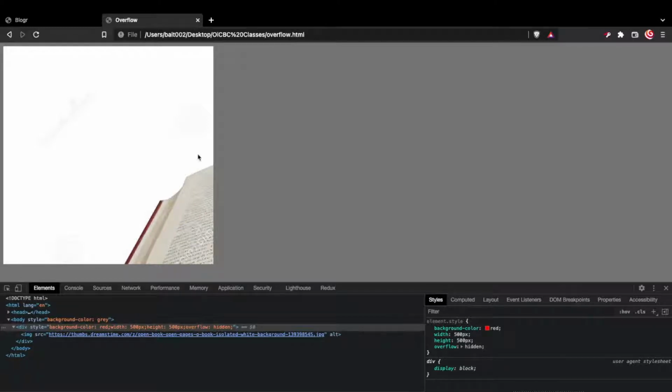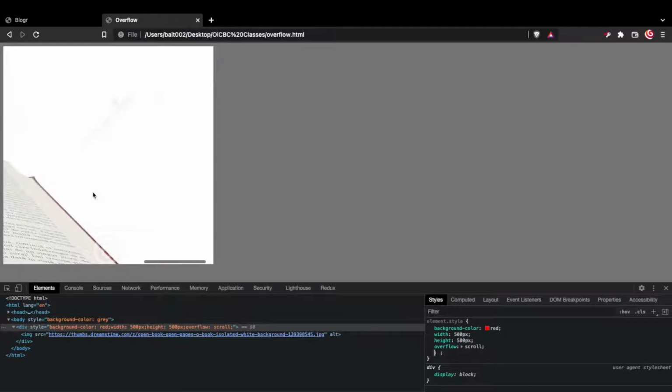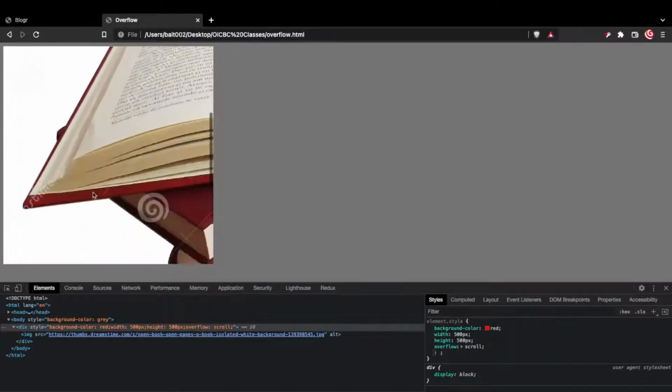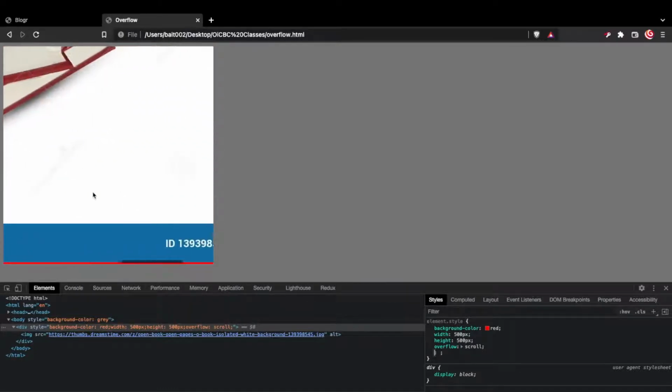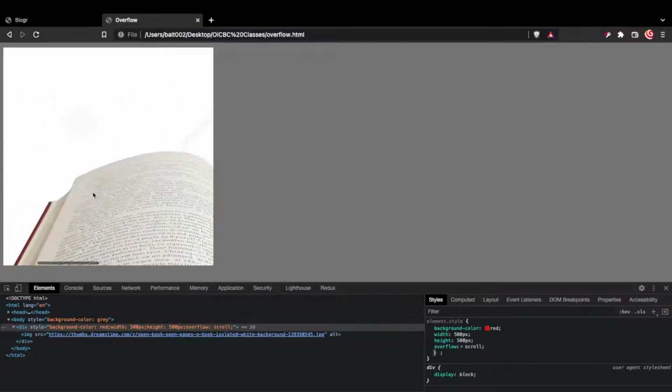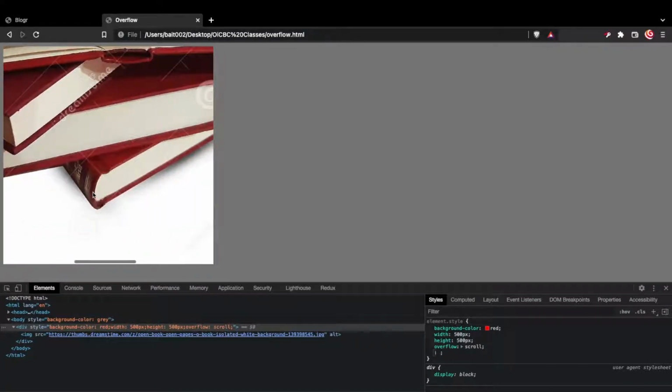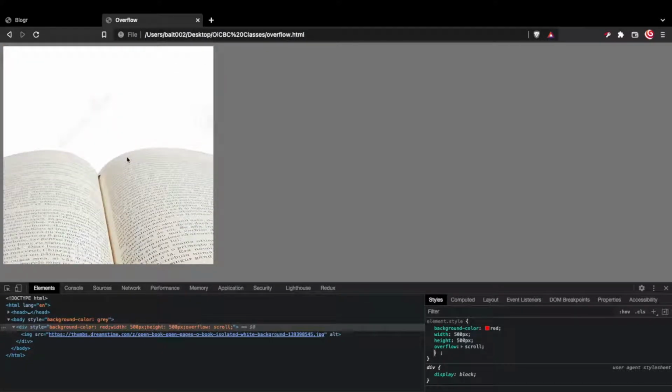And this is not just applicable to images, it is applicable to any kind of element. Any element can overflow at any point in time. So what you will do basically is set overflow to either scroll or hidden. If I set overflow here to scroll, see what happens when I come here. I'll be able to scroll the div to be able to see the entire image. Does that make sense? But the idea of the overflow is to ensure that it doesn't spill out of the parent.